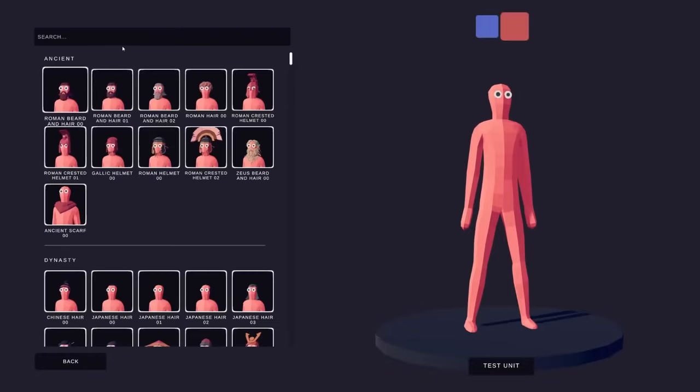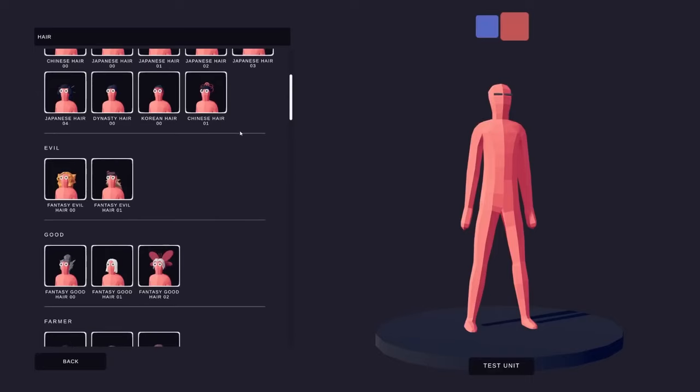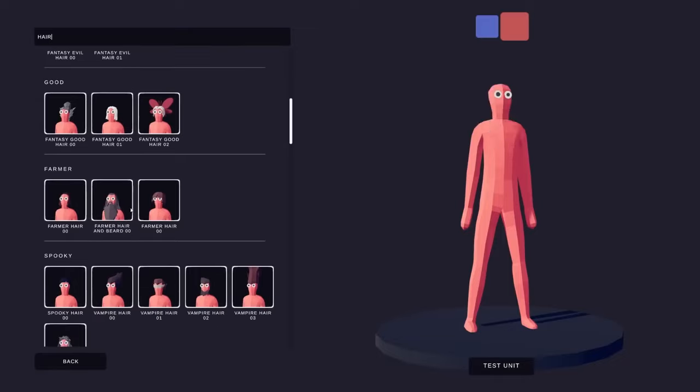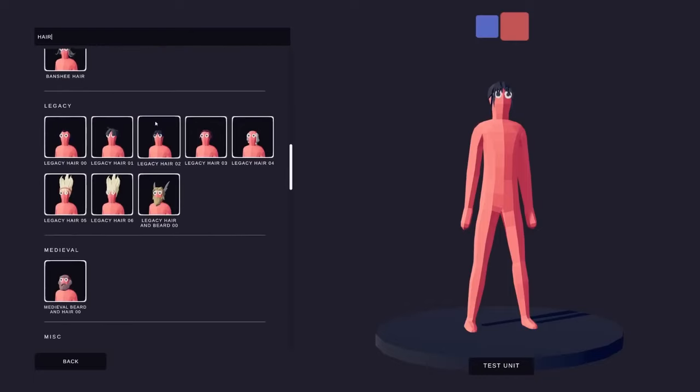First things first, let's find some hair for this lovely person. So it becomes a lovely lady. And we have to find the right hair. I mean, you're not going to drop, you know, a Zeus beard on this person. That's just wrong. It needs to be long. It needs to be luxurious. This is not quite it. It's not quite long enough. Too much beard going on. I'm really not sure which hair to use. Banshee hair? No, I don't think so.